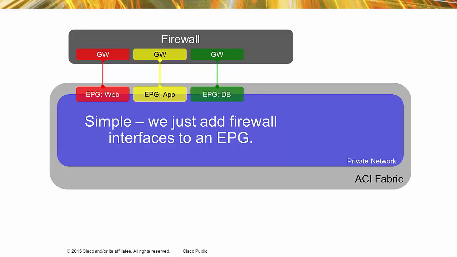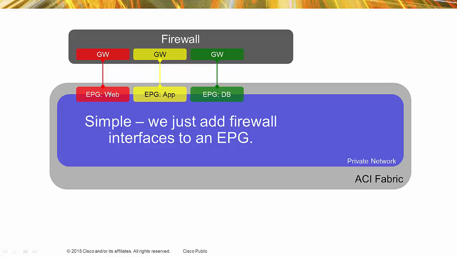And because we are connecting directly to an EPG, you will sometimes hear this called an L2 EPG or EPG extension. Sometimes people refer to it simply as a layer 2 extension or EPG extension. Whenever you hear a layer 2 extension or an EPG extension, that means it's a layer 2 connection and you are connecting one of the external devices directly into an EPG. Whenever you do this kind of connectivity, this interface becomes part of that EPG.